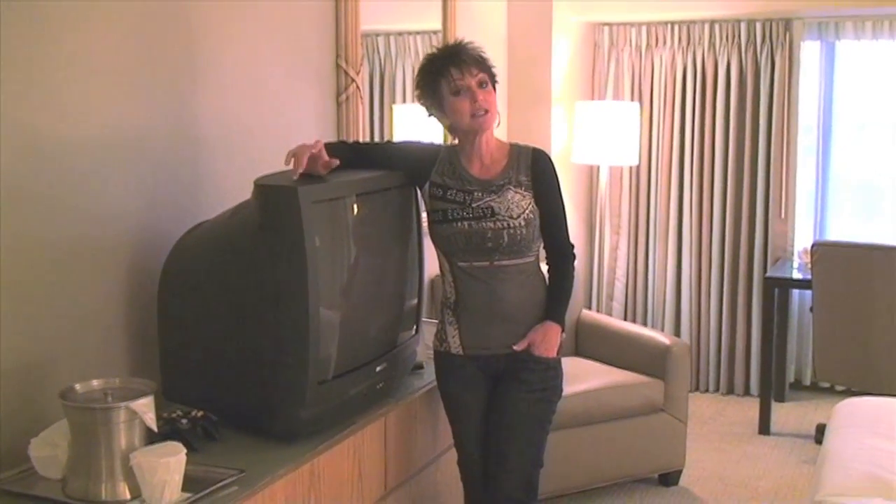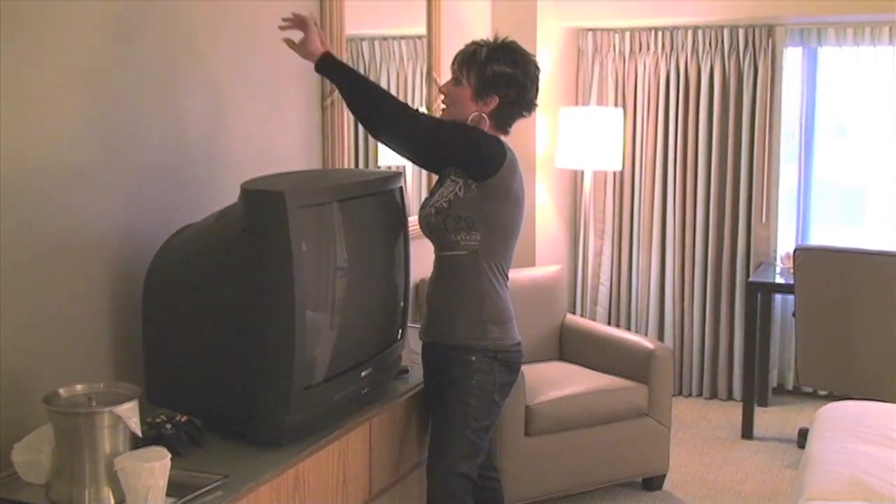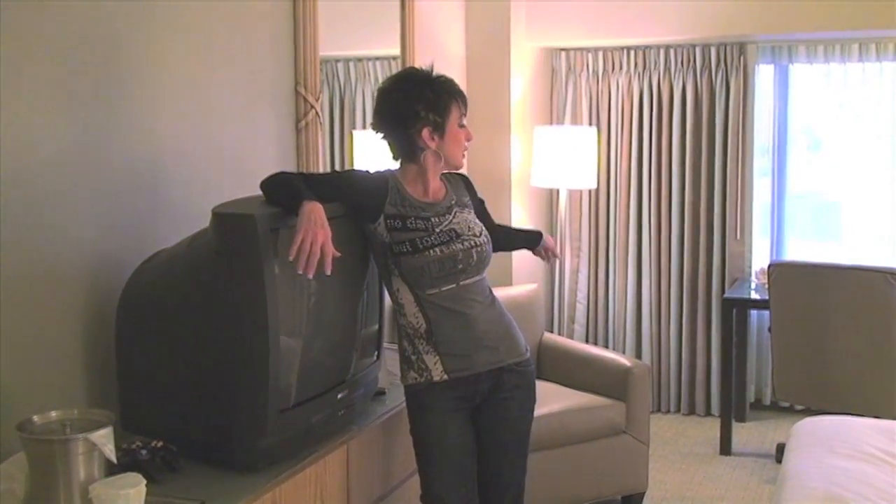And last but not least, if Mr. Hilton wanted to make a difference for people who pay this kind of money — this is Los Angeles, LAX, one of the biggest airports in the world — this should have a flat-screen television against the wall, probably a 42-inch. Even if you didn't change the color of the furniture finish, if you just fixed the window treatments, rearranged the furniture, it would give you a much more impressive first impression — kind of like when you walk into the W Hotel. The W has got it going on, so Hilton, step it up!